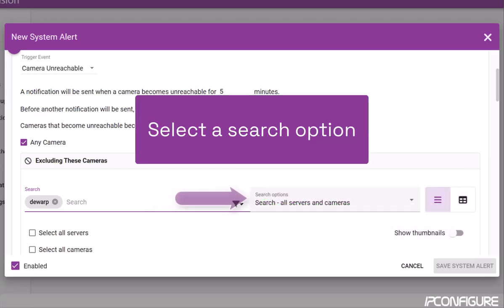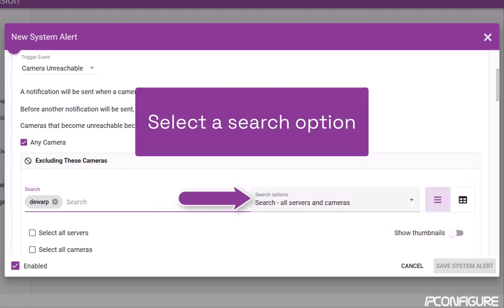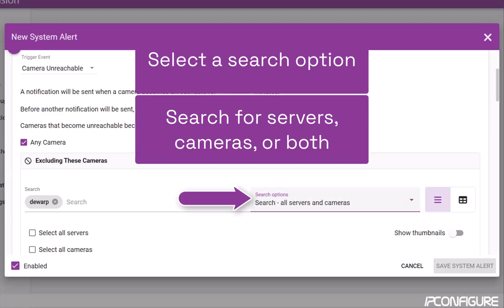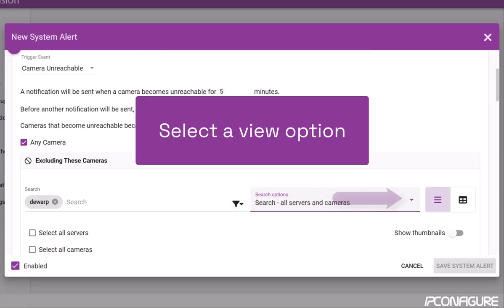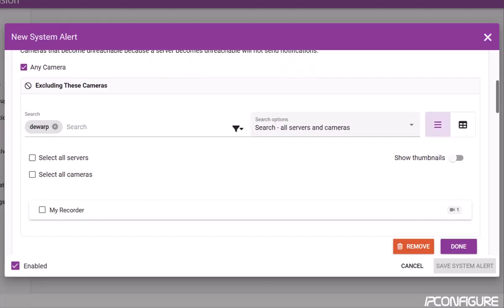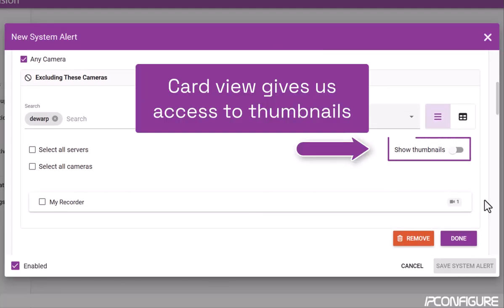We've got some search tools that may help. Click on the Search Options list to find matching servers, cameras, or both. Now select a viewing option. You can try the card view, which also gives you the ability to view camera thumbnails.